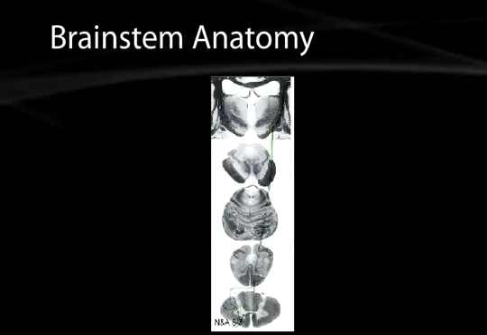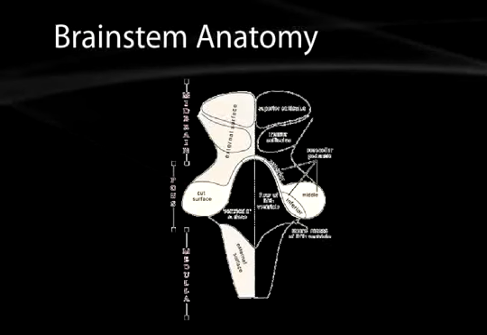The first thing we want to tell you is that the brainstem, of course, is divided into three sections. That includes midbrain, pons, and medulla. The midbrain here is seen as the four colliculi on the back of the brainstem. This image is a brainstem image seen from the back with the cerebellum cut off. So now in the pons, instead of seeing the cerebellum, you actually are able to see into the fourth ventricle and the cut surfaces where the cerebellum was lopped off.